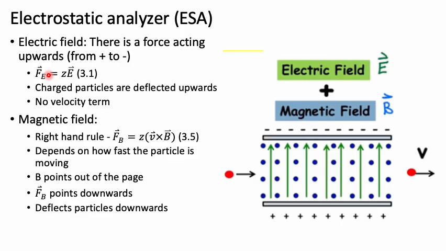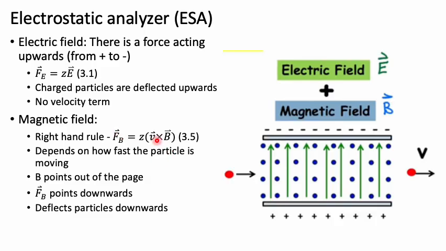Now, there's also a part of the magnetic field, and the force from the magnetic field is in the opposite direction. I don't know if you've ever heard of, we call it in the US, the right-hand rule, which is if you have your magnetic field, in this case it's going into and out of the board, and you put your hand like this, where this is the direction the particle is traveling, your palm is facing in the direction the magnetic field is acting, then the actual force on the particle is in the direction your thumb is pointing.